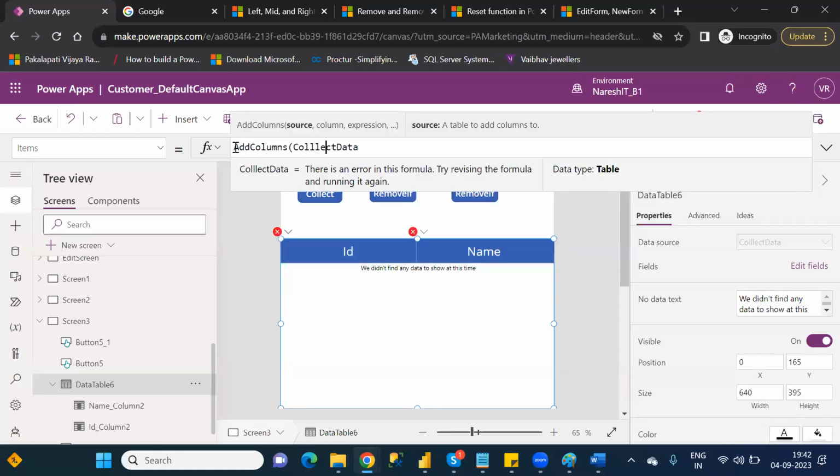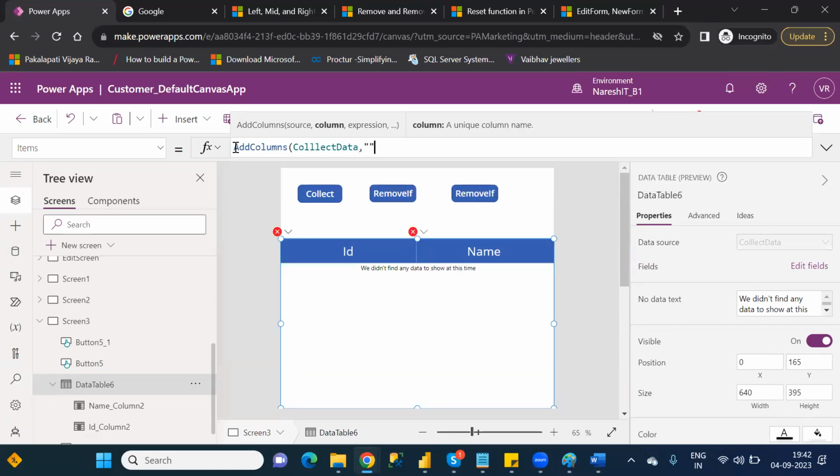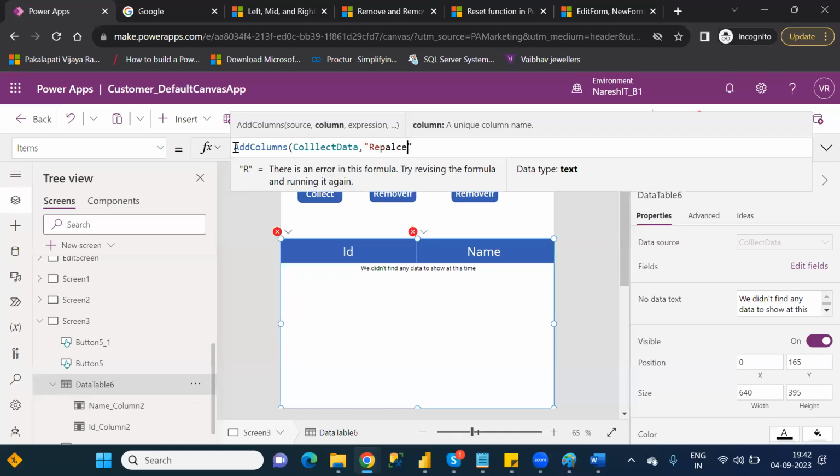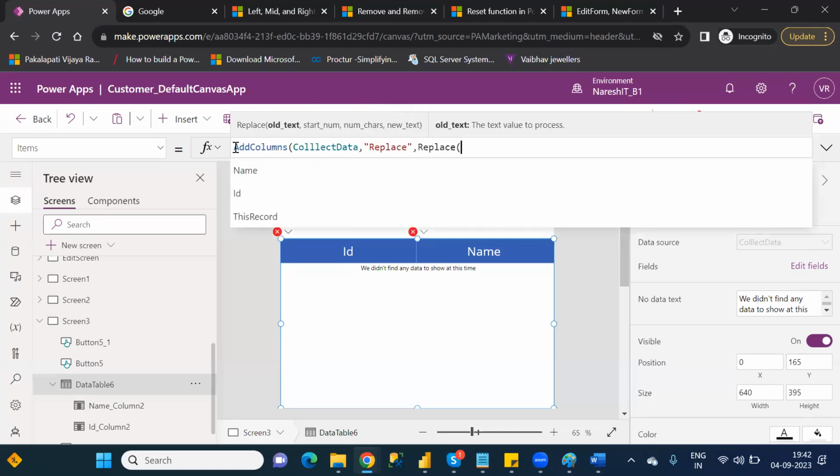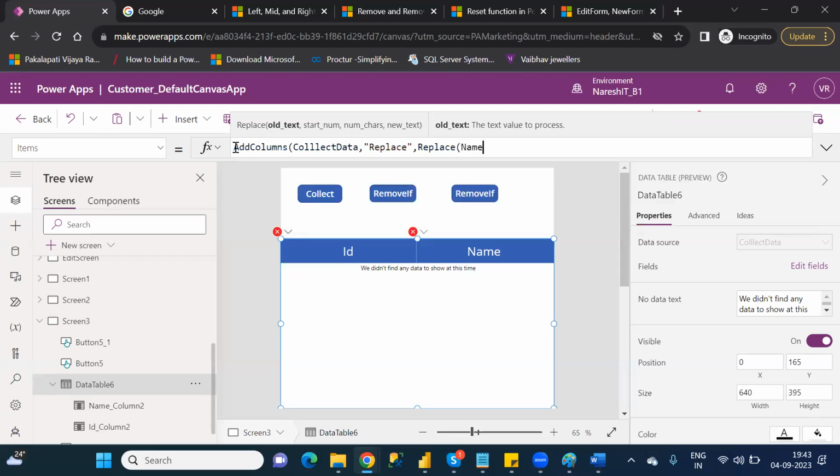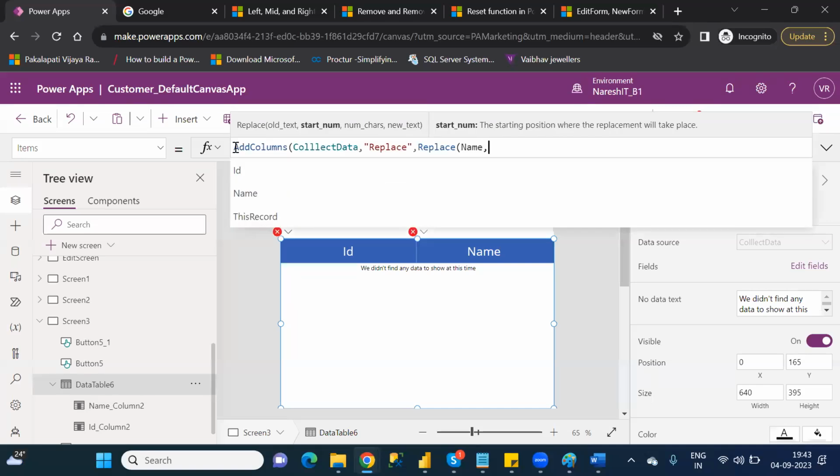That's the reason: AddColumns, comma, here Replace. Replace of, first what you need to write? Text, that means the column name. What is the column name here? Name column.